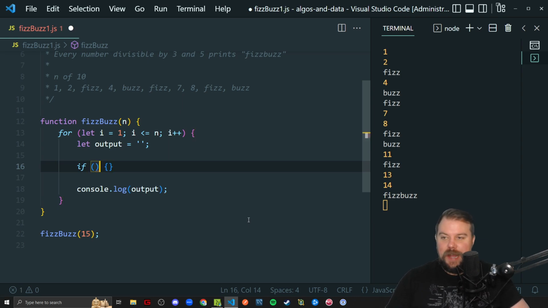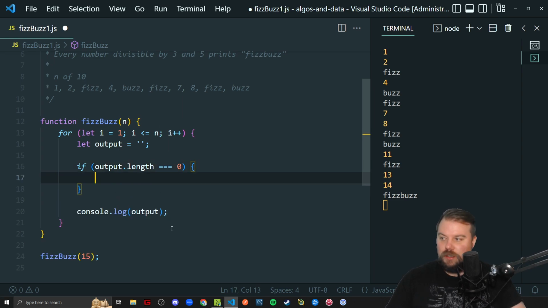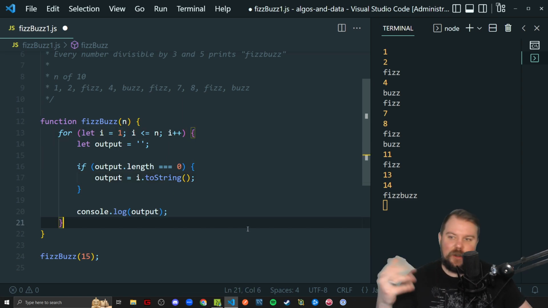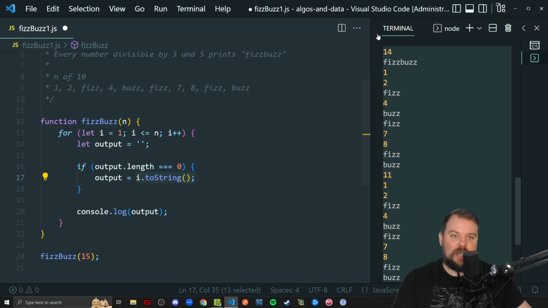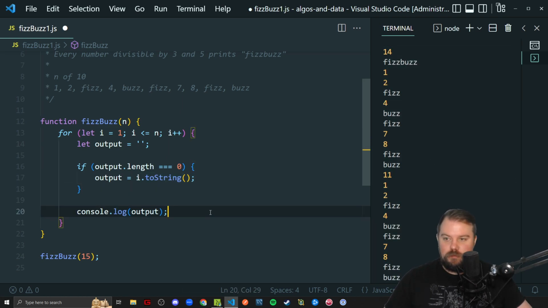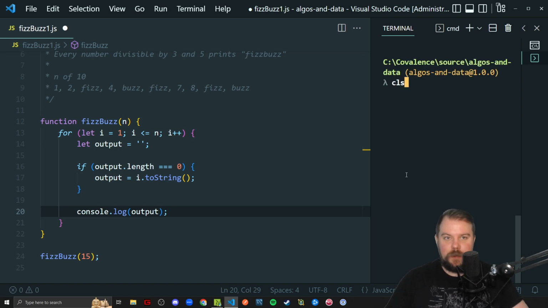And we're going to say if the length of the output string is still zero by the end of this loop portion, then we're going to assign the output as i. And if you want to be consistent, we can even call toString on it to make sure it's always going to be a string and not changing types, because i is going to be a number from our for loop here, if you want to be technical about strings and numbers. I don't really care too much, but I wanted to point it out that y'all can take that into consideration. Consider outputting a string. I don't know why we want to output a number at one point and strings on the other side, like over here, right? So now, that's right. It should simply print out everything as is.